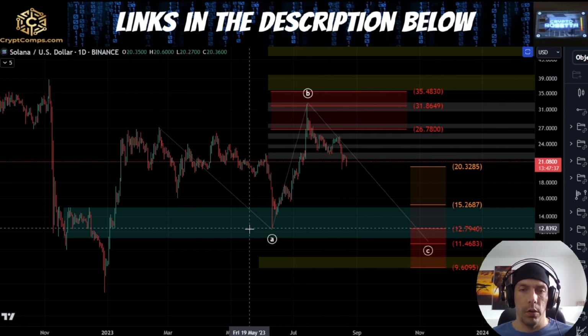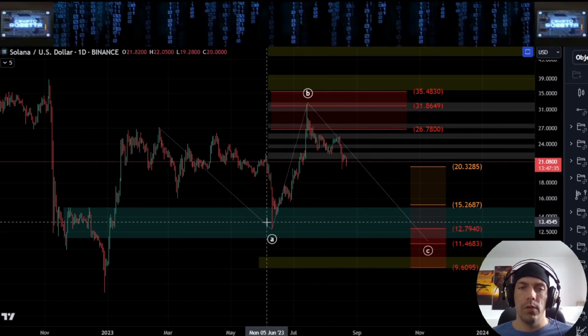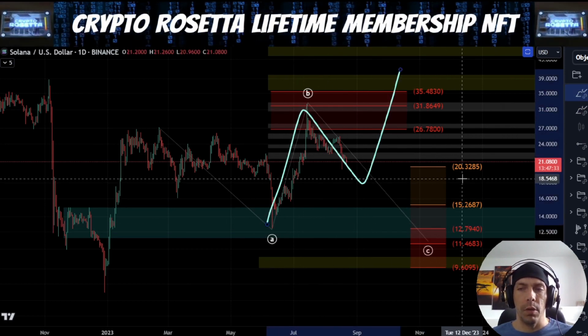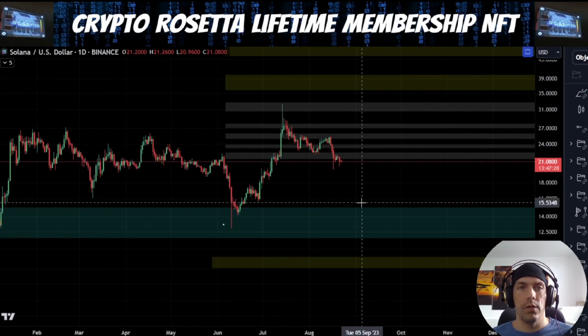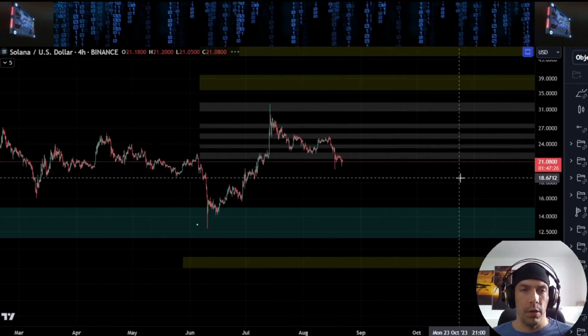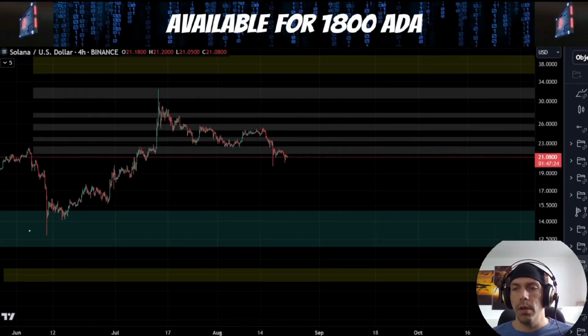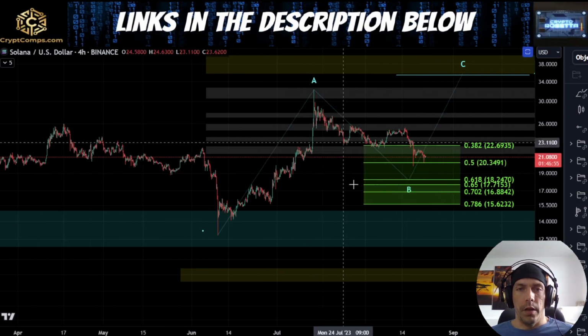If we do, however, continue to hold this low, what this could mean is that we could actually start to see some extension directly to the upside. Now, the way that I'd be looking at that, if we are going to see that direct extension, if we come in here onto the 4-hourly, what I would be looking for would be that possibility that within this structure here, we could have something like this playing out.